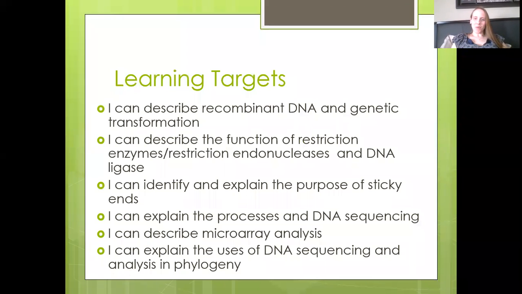So we're going to be looking at what recombinant DNA is, as well as genetic transformations. We're going to talk about how restriction enzymes and restriction endonucleases work, as well as DNA ligase. We're going to talk about what sticky ends are and what the point of making sticky ends is. Then we're going to talk about what DNA sequencing is and how we do that. We're going to talk about microarray analysis, as well as phylogeny.